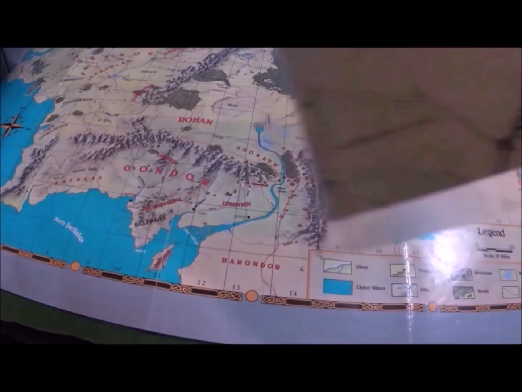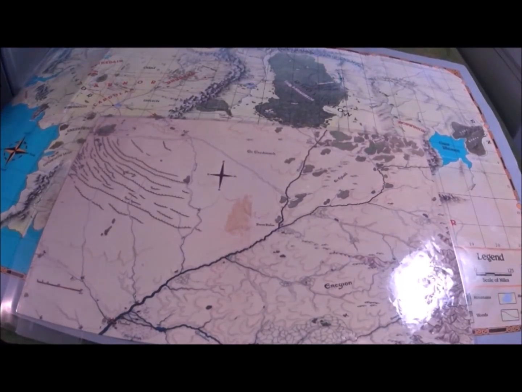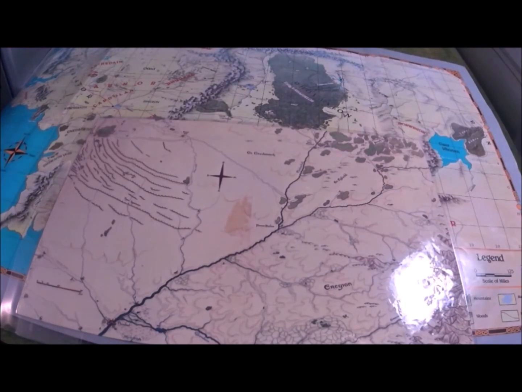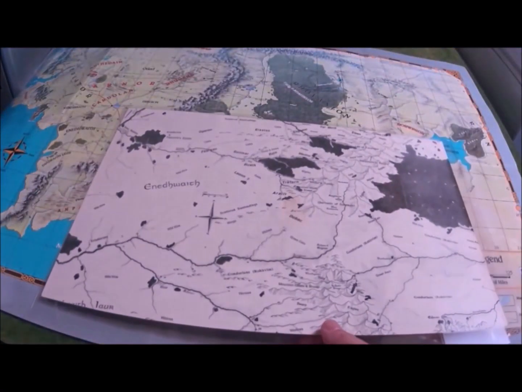Second color map, I don't know what they were thinking. They gave you a central Rhudaur, central Arnor with Eregion. There were Dunnish clans in Rhudaur at the time, and probably in Cardolan. And they were used as mercenaries during the wars of the sister states and during the Angmarim wars. But by and large, this module doesn't deal with them, so I don't know why they have this map. But this is the better map on the other side.